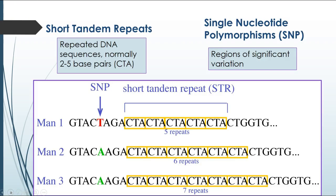Okay, now another type of repeat is short tandem repeats. This is a little different than the bulk kind of repeat that we talked about before, but there's two different things on this slide. There's short tandem repeats, sometimes just STRs, and then we have single nucleotide polymorphisms, which are SNPs. So we've got STRs and SNPs. Both of them are really important. Short tandem repeats can be seen here in these yellow boxes.